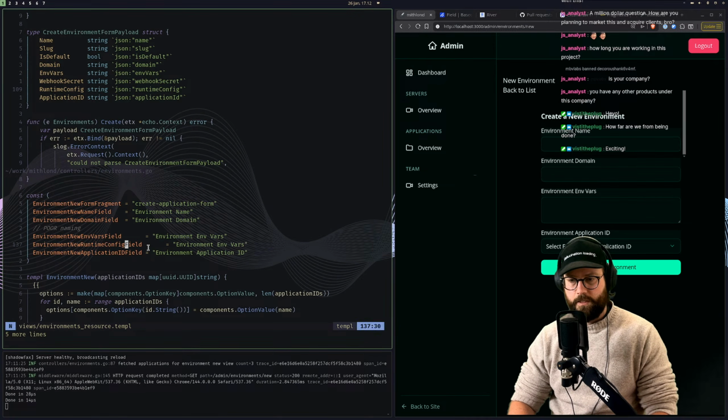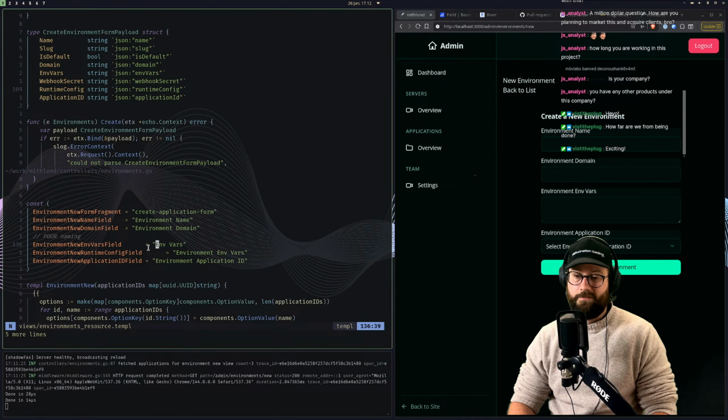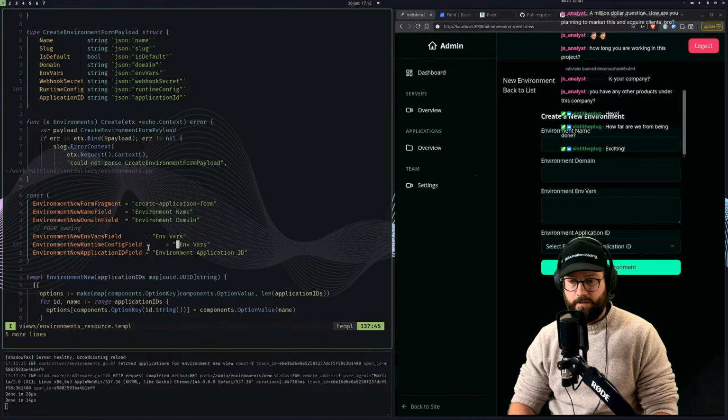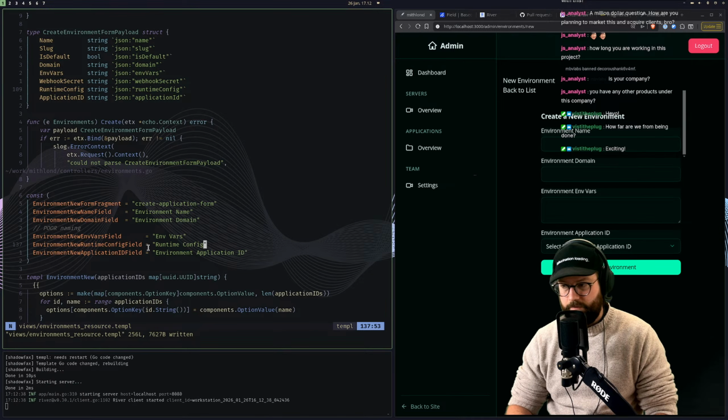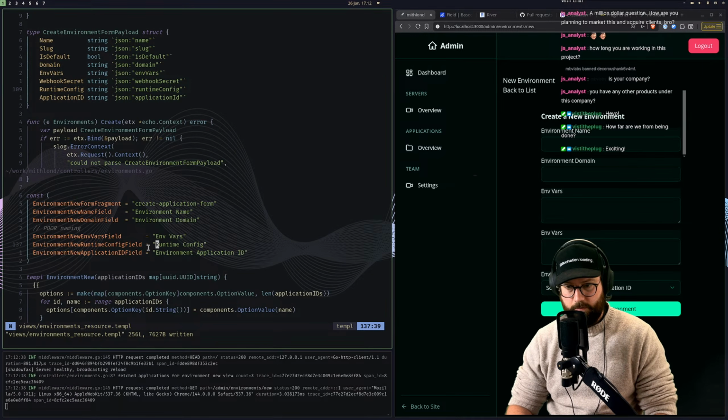Runtime config. I guess it doesn't even have to be. It can just be like this, and then runtime config. Yeah, it's gonna be really cool to get this one out the door.